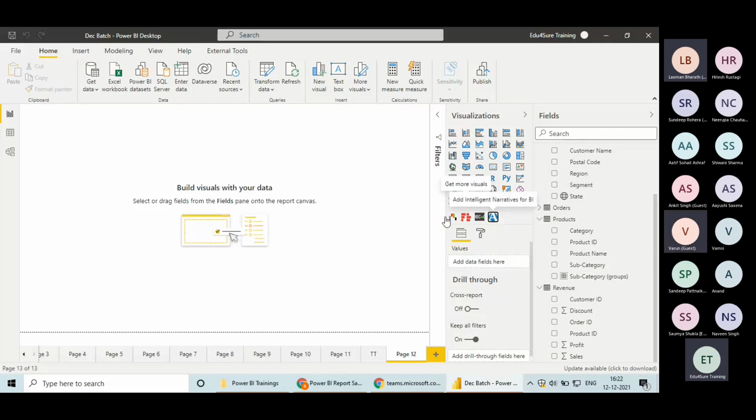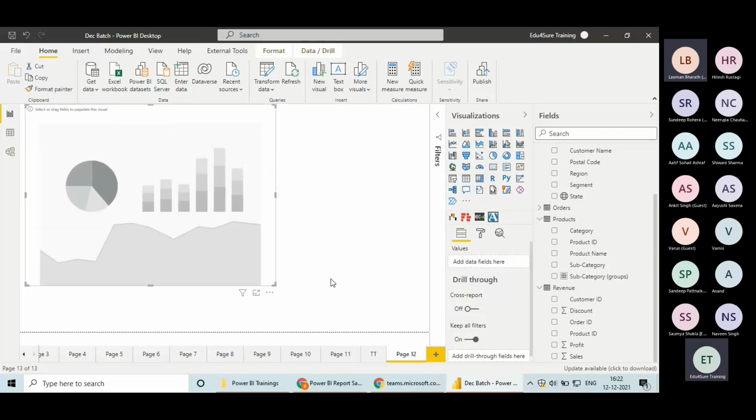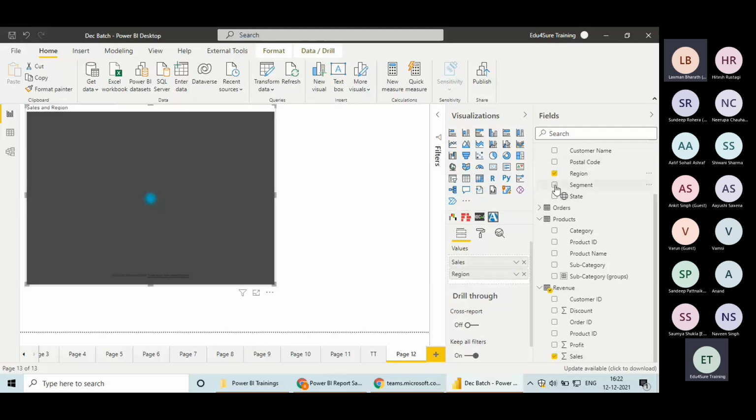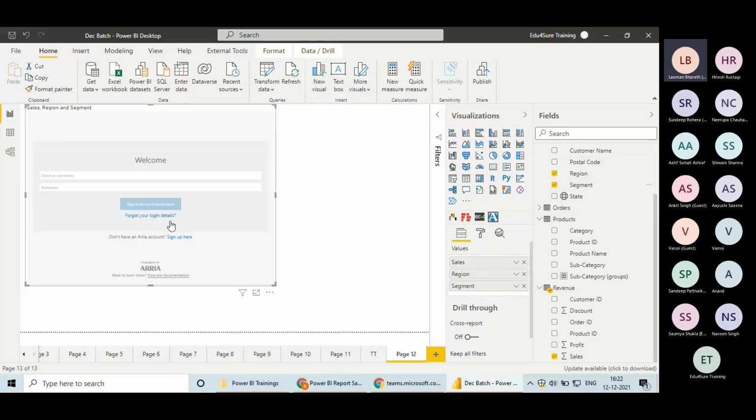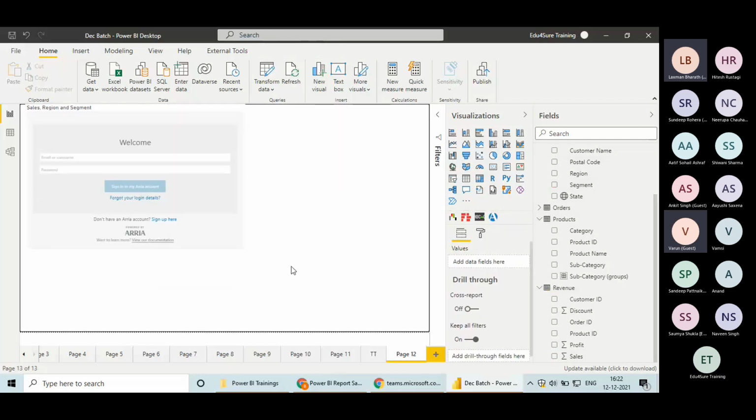So it's here. And if I'm taking sales, region, state, segment, it is asking me for the login basically. So now I tell you the difference. If the visual is paid and you are trying to use it and you are not authorized because you have not made the payment, it will ask you to log in. Number one. And if it has been terminated or cancelled by Microsoft forever, then it will give you the fix the error kind of message. Then we need to recreate the report. If a business user has been using it for over 2 to 3 years, he would come and raise an issue.